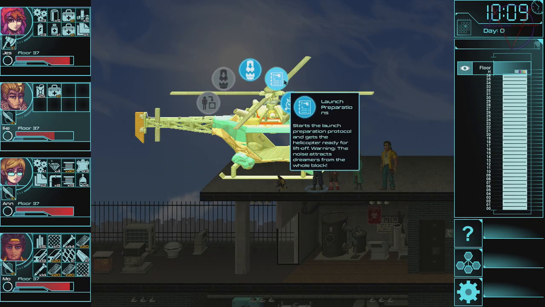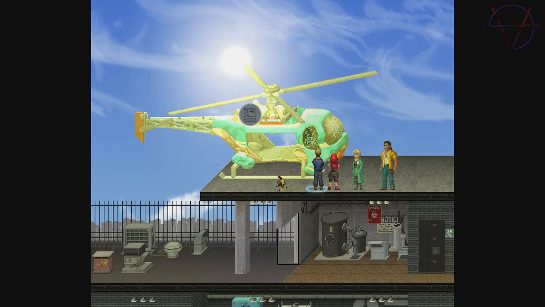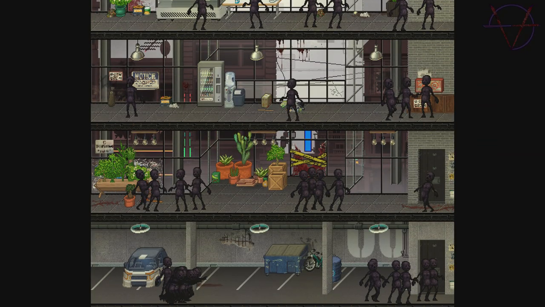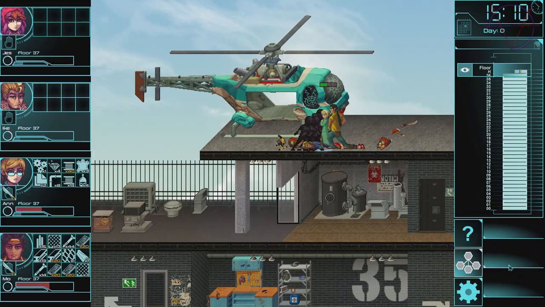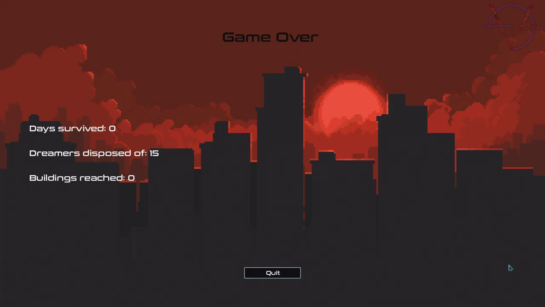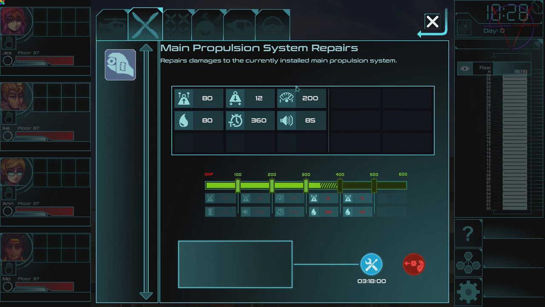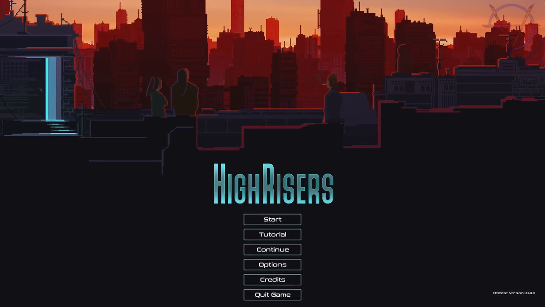Survivors need to launch preparation protocol before liftoff, and it takes some time. As soon as we start the engine, a bunch of curious dreamers run up to the roof to, you know, check what's making so much noise. And if we are not ready to stop them or fight them off, then, well, rip the survivors and game over. I'm guessing that the game ends at some point when we have the helicopter fully fixed and upgraded to leave the city for good. That's my guess. We'll see.